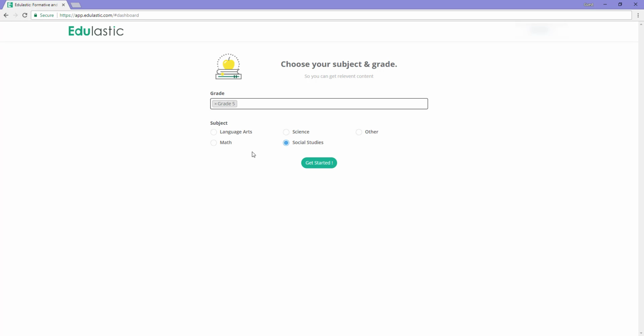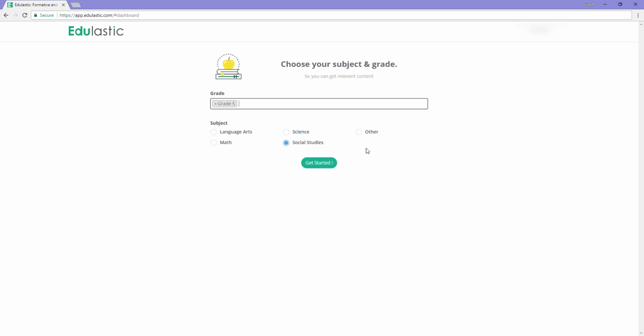If you teach multiple subjects, don't worry. Selecting a subject here does not stop you from using the entire assessment database in Edulastic. This can be a little bit confusing because you may think by making a selection here that you're blocking yourself into only using or creating assessments related to one subject, and that's not the case.